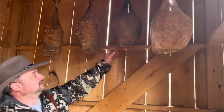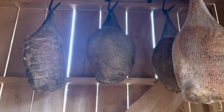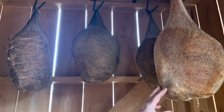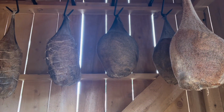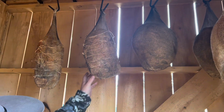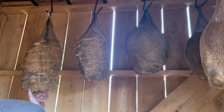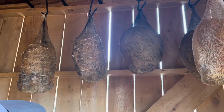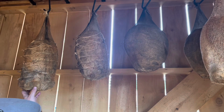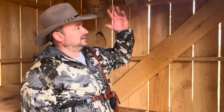So these two hams here are from our pig. This is my friend up here from 40% Ranch. That's his ham. And then here's two shoulders from my friend I got to know after I moved up here. He also comes from Pennsylvania. And they had bought a pig and wanted to have what they thought were hams that they had saved out, but they're actually front shoulders. So anyway, they all had bacons as well.